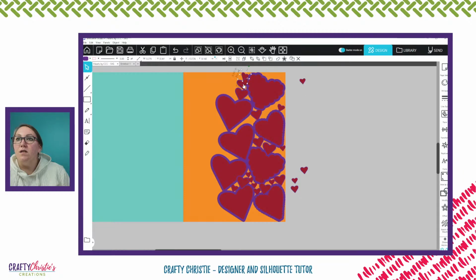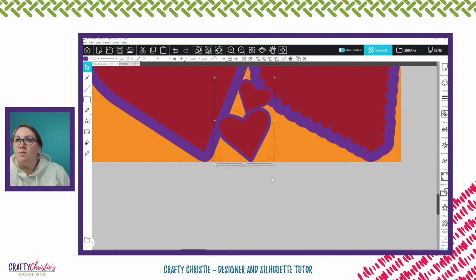I do like when I do these together. So I'm going to hold down the Shift key to grab both of those, and then the Alt or Option key to click and drag two hearts at the same time. Let's see if they'll fit down here. And I can just rotate those a little bit more, trying to get that lined up on the bottom. I like that. Okay, well, let's see if I can get one more of these to fit in down here.